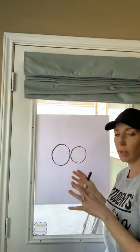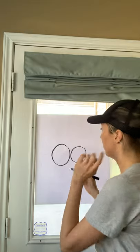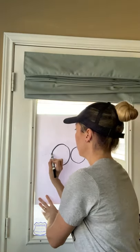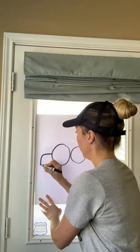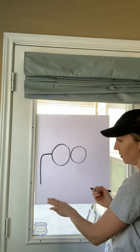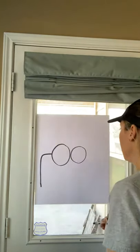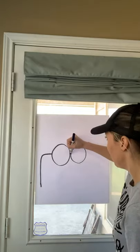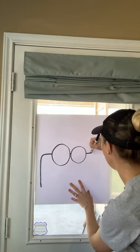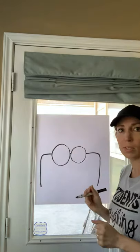Now we're going to draw the front part of the bus. These are going to be the eyes on the front of the bus. We're going to come from the side of the left eye here and go straight out and then curve down. Don't go all the way to the bottom of your paper because we're going to have tires and the bumper down here, so just leave some space there. I'm going to connect it in the middle, and then come on the right side and do the same thing — come straight out, around, and go down, just like that.